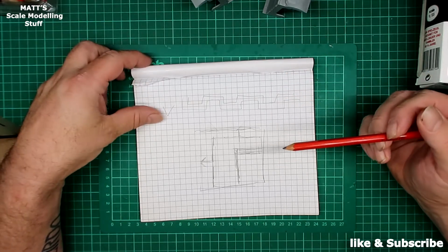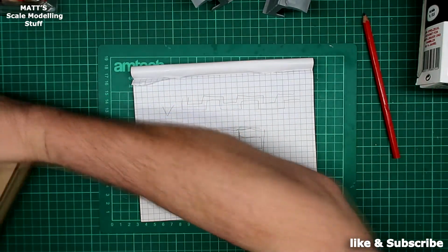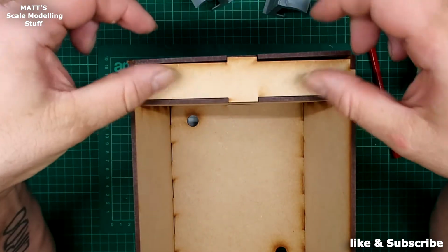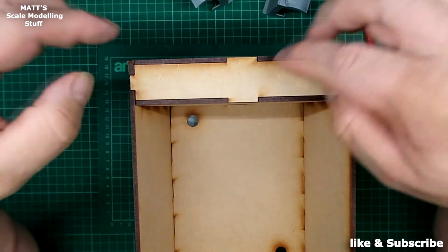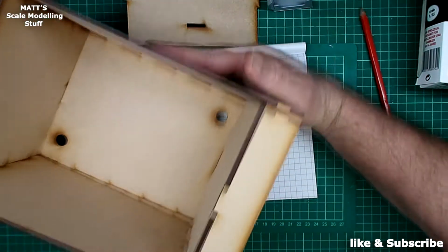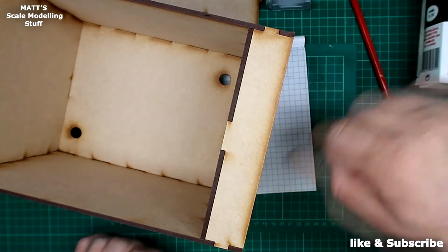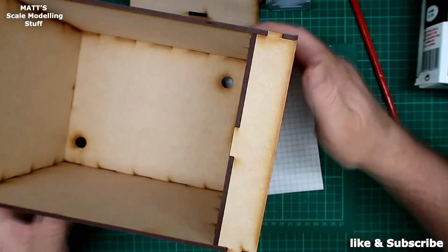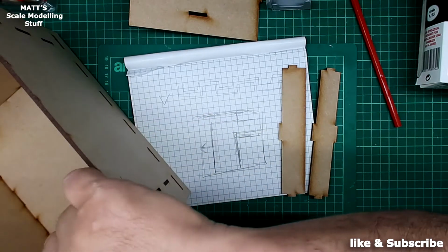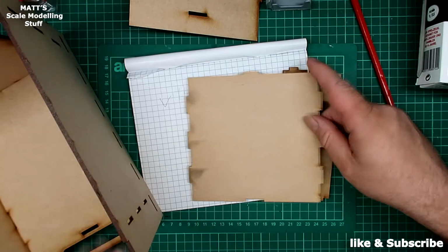So the other idea is as well, on the front, because this is going to have lights in it, on the front I'm going to be having nice sort of like the dates of the wall with a poppy, and two more poppies at the bottom. I'm going to drill a hole here to operate the switch for the lights, which are going to be going in the top there. This is not all glued, so this all comes apart. So that's the area I've got to work on.